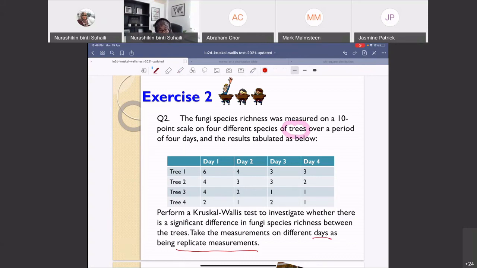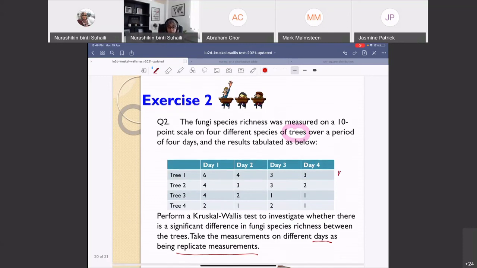If I don't read the things mentioned carefully, I would just analyze between days, you know what I mean? Because in this case, it might not be that critical. Let's say the end would be the same. But what if, in some examples, it could be four trees, but then up to 3 days? That will be a problem, because to make it simple, you have to identify the samples correctly. I don't want to complicate the situation.